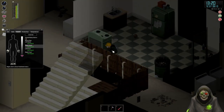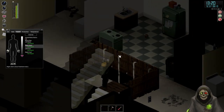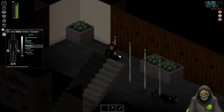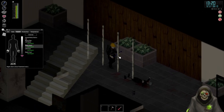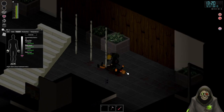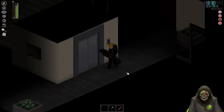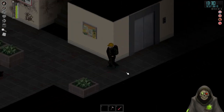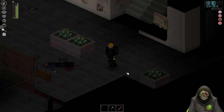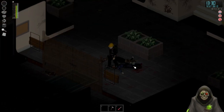And then instead of using this rope ladder, actually we should probably use this rope ladder. Never mind. I was gonna say we could use the one closer to the van, but if we did that, I feel like we could end up getting snuck up on, and I don't want that. I'm just gonna drop this corpse here. I don't want it nearby me.